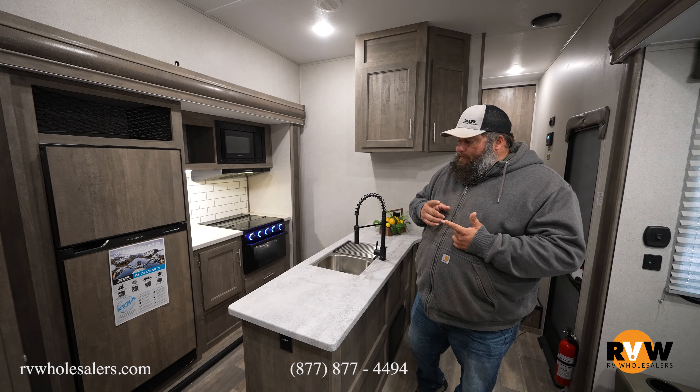You have your triple recliners directly across from the entertainment center — a really nice seating arrangement for this RV. The entertainment center has a nice electric fireplace at 5,100 BTUs, which is great for knocking off the chill on colder mornings and evenings. You have a lot of nice overhead storage that wraps around the whole kitchen area.